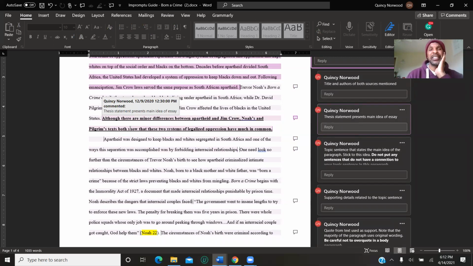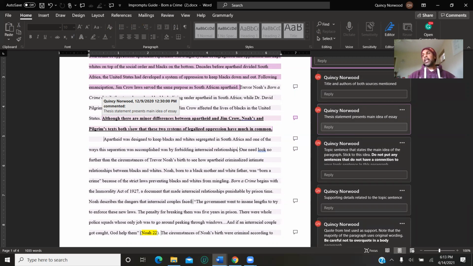before you start writing your essay, think about the points of comparison you want to make in the body of your essay. You can even jot down some notes like, first I want to discuss how Jim Crow and apartheid forbade interracial relationships. Then I want to talk about how Jim Crow and apartheid affected housing, education, employment, and so on and so forth. Each one of these points could be used to develop separate paragraphs, in what's called an alternating pattern.